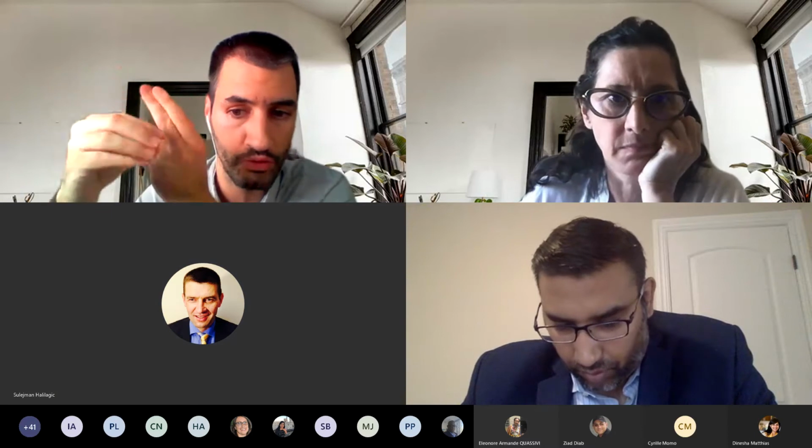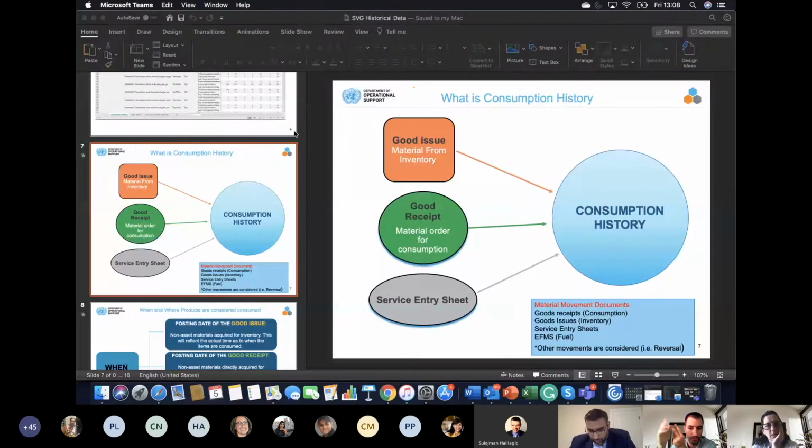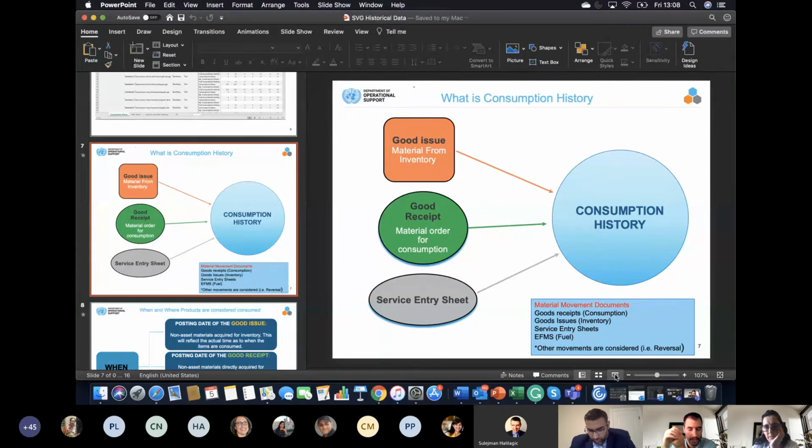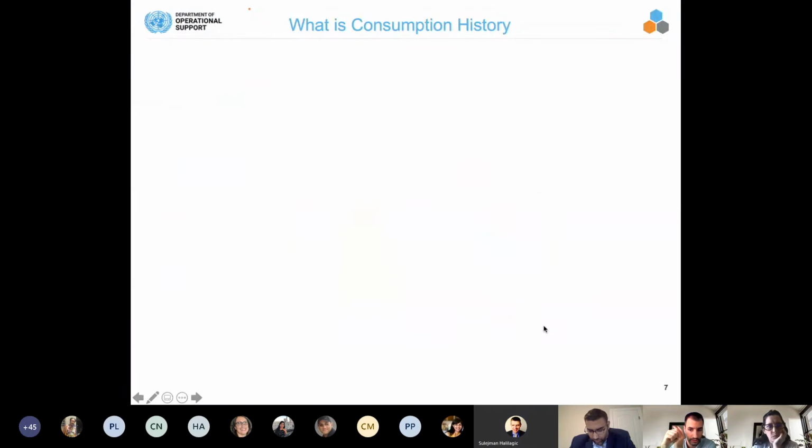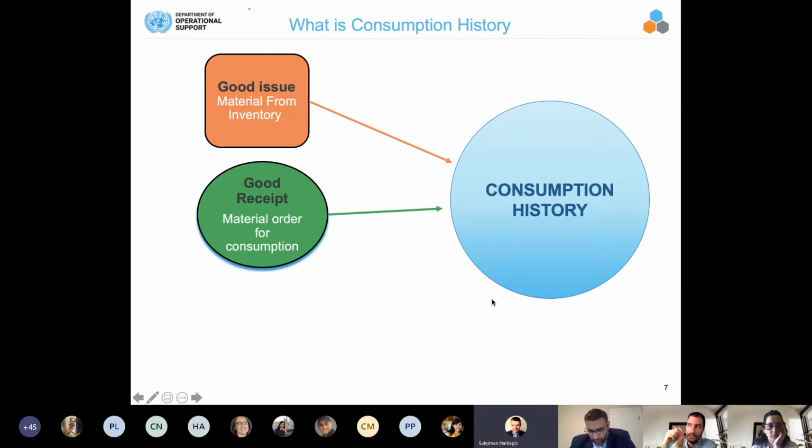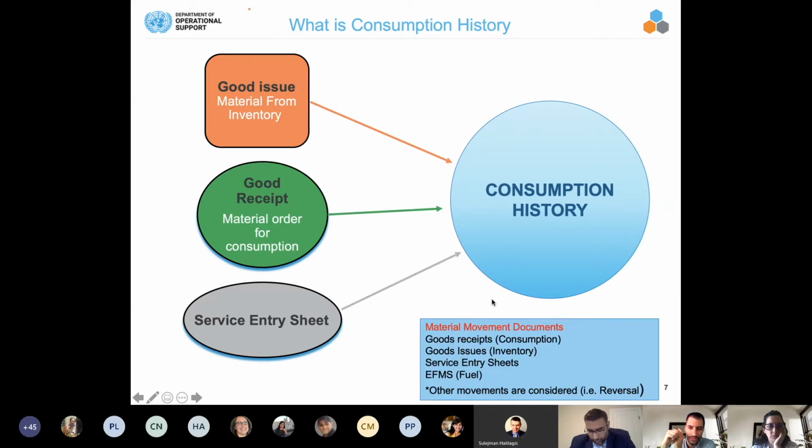When the goods receipt is processed, from a financial perspective it is also considered an expense. For services, it is not when the invoice is processed, and it is not when the invoice is paid. The key transaction there is the service entry sheet approval. The moment the service entry sheet is approved is when the consumption will happen.